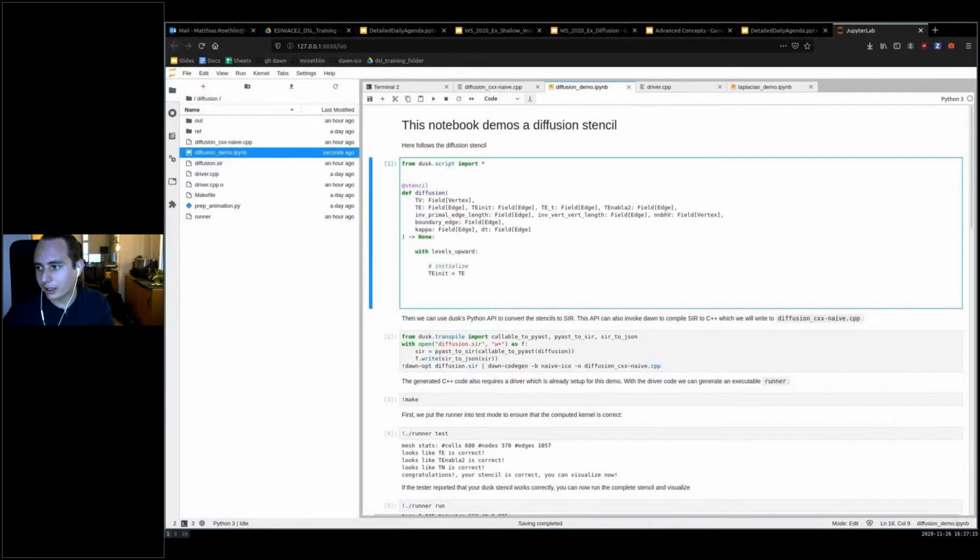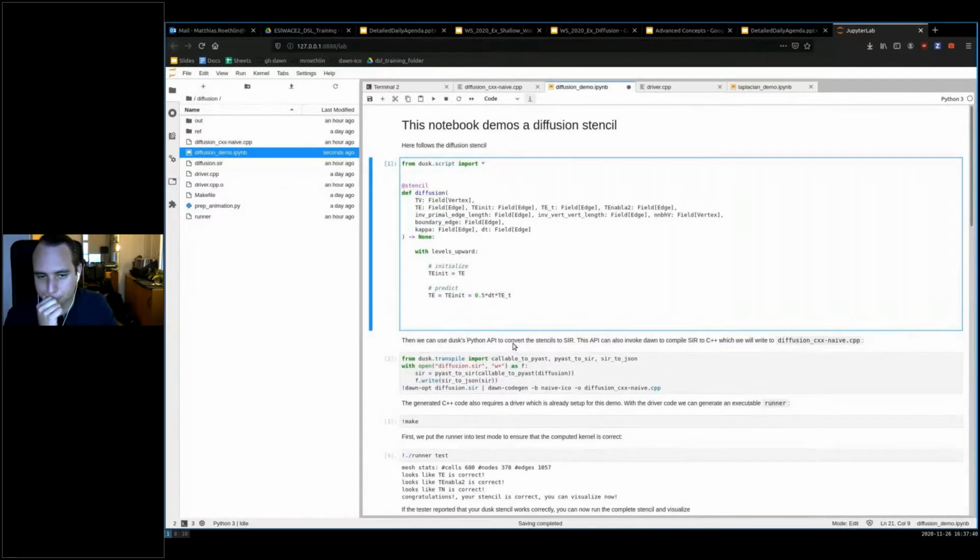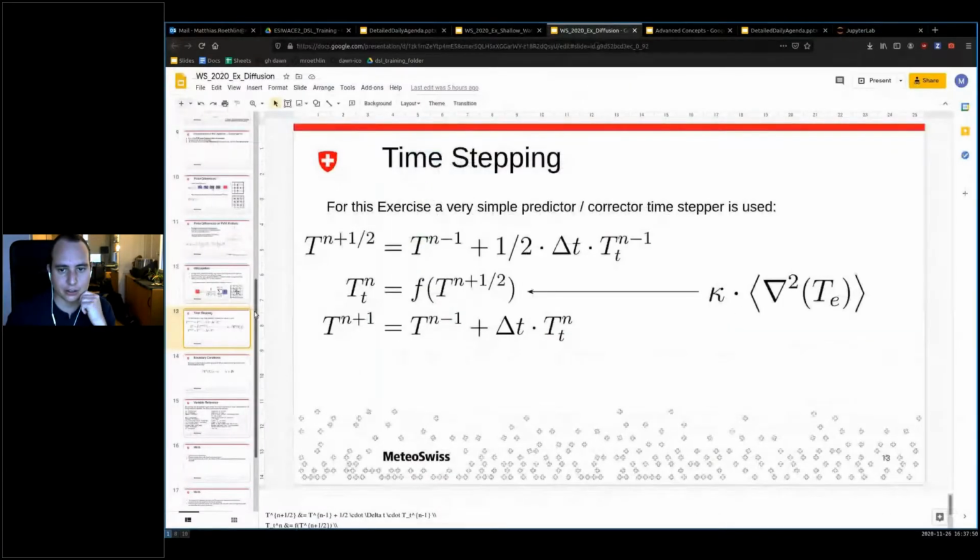And then we are executing the predictor. So we're going to say predict. TET, which is the old time derivative of t, which is the predictor step. And now we basically want to execute the diamond. So maybe it helps here to look again at the time stepper.